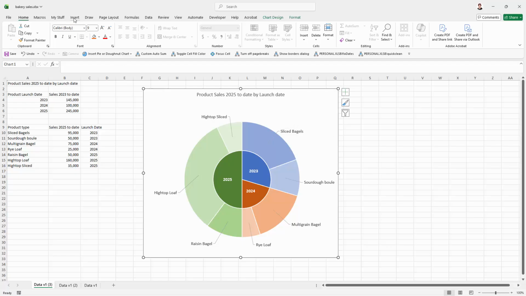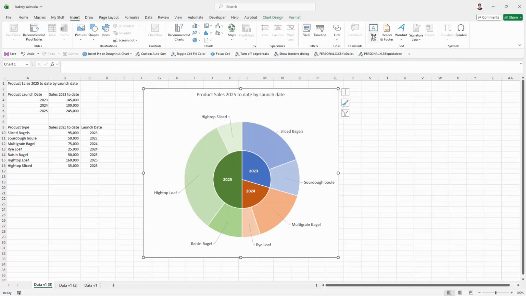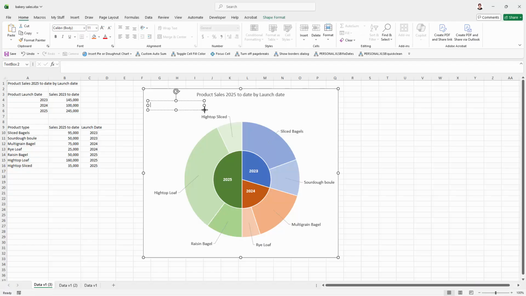Now I'm going up here to the Insert tab. I'm going across here to Text Box. I'm just going to click on Text Box, and you'll know that you've done it the right way because you'll get this little sort of pointer, and so you're just going to drag over the chart area to add your text box. Now you can resize it later on, so don't worry if you don't get it perfect, but you do want to draw it over the chart because the whole purpose of this is to make sure that the text box goes with your chart.